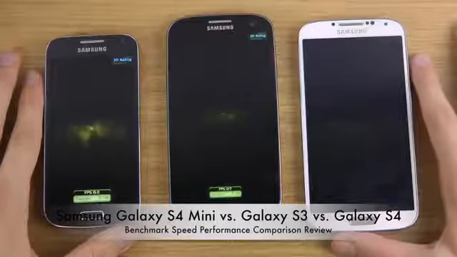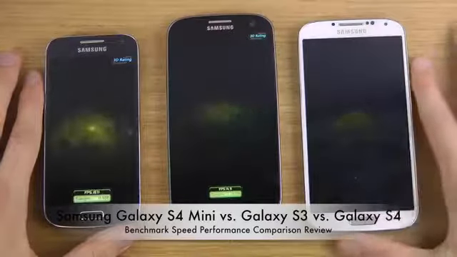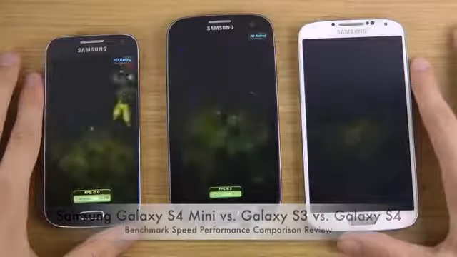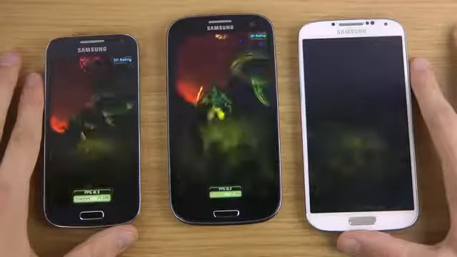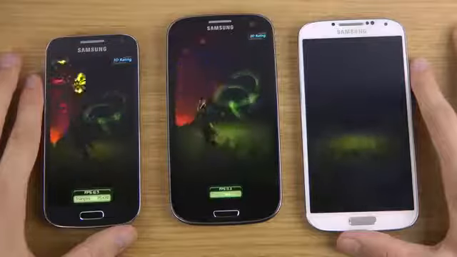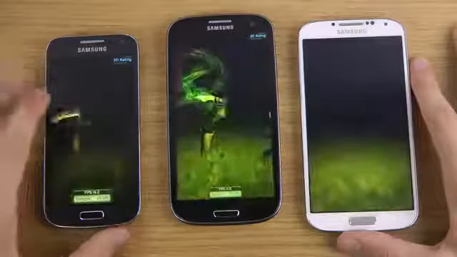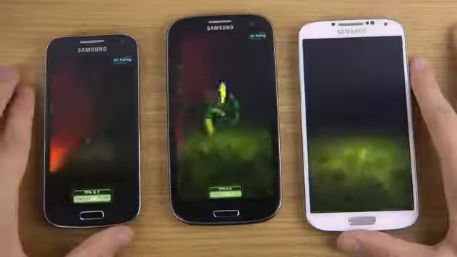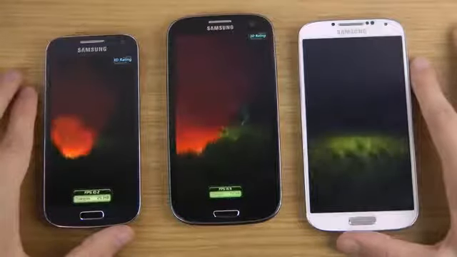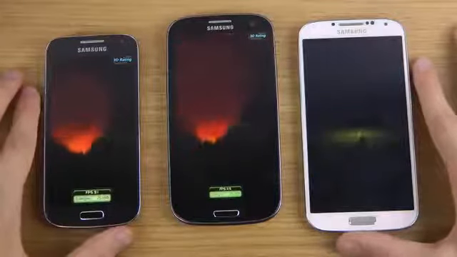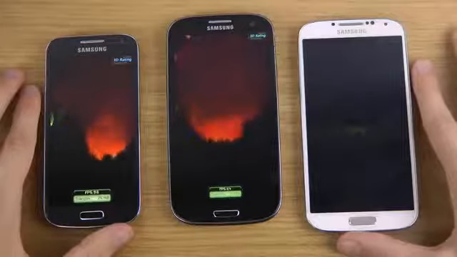You can see then also the Galaxy S4 here has some problems displaying what's going on because it has Android 4.3 and may not have updated the support for it. But we have the Mali 400 of course in the Galaxy S3, Adreno 305 in the S4 mini, and Adreno 320 GPU inside of the S4. So S4 should definitely perform best here.